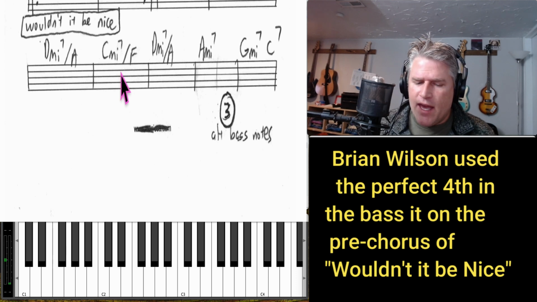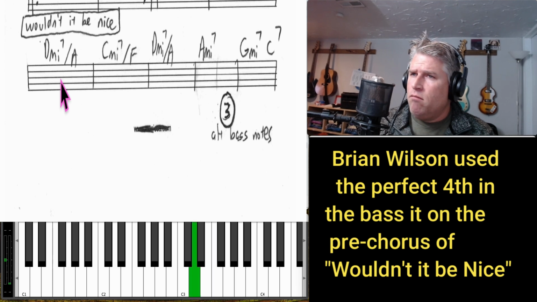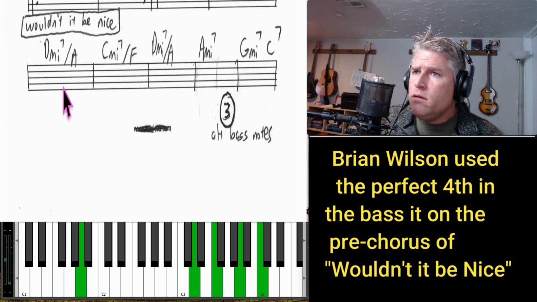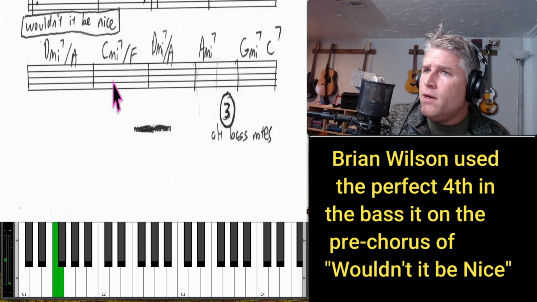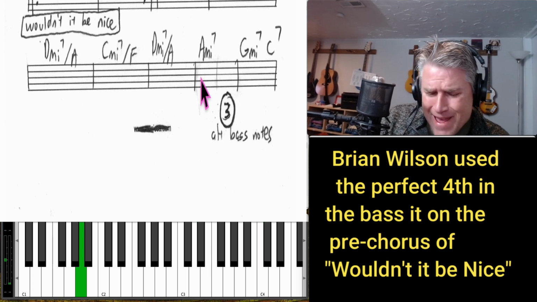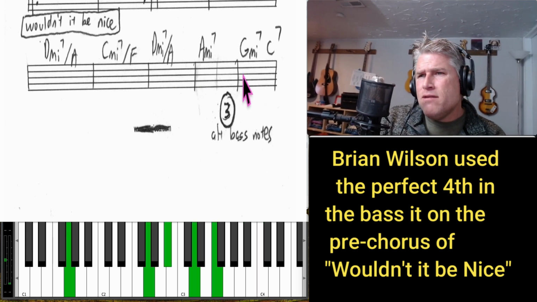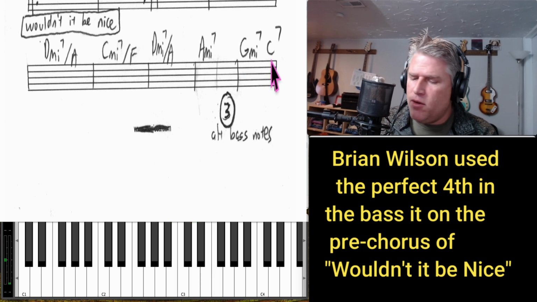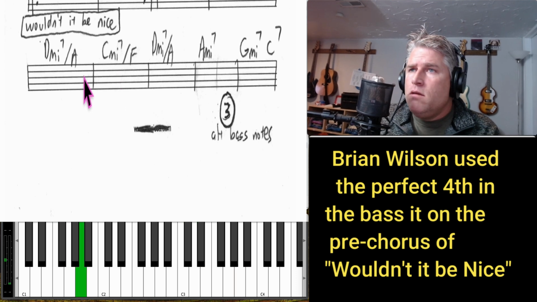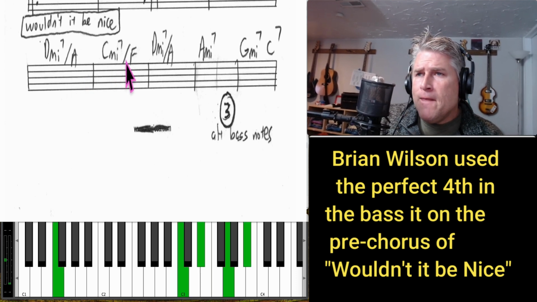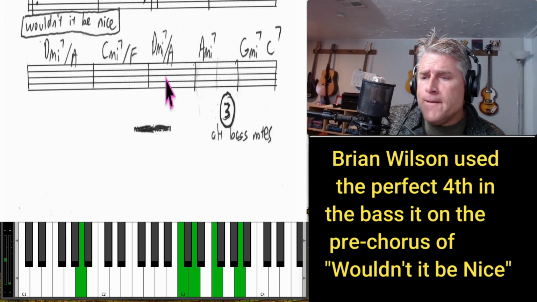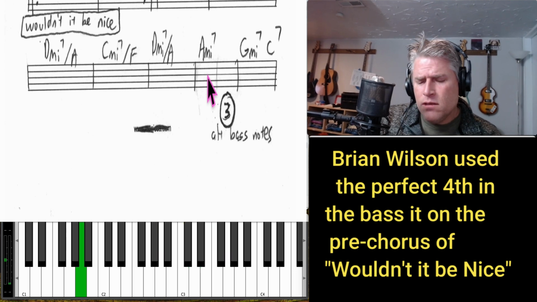Pre-chorus uses a nice version of that. It goes D minor 7 over A, perfect fifth in the bass, to C minor 7 over F. The part that goes, you know it's gonna make it that much better when we can say goodnight and stay together. But just those first 2 chords, D minor 7 over A. You know it's gonna make it that much better when we can say goodnight and stand together.